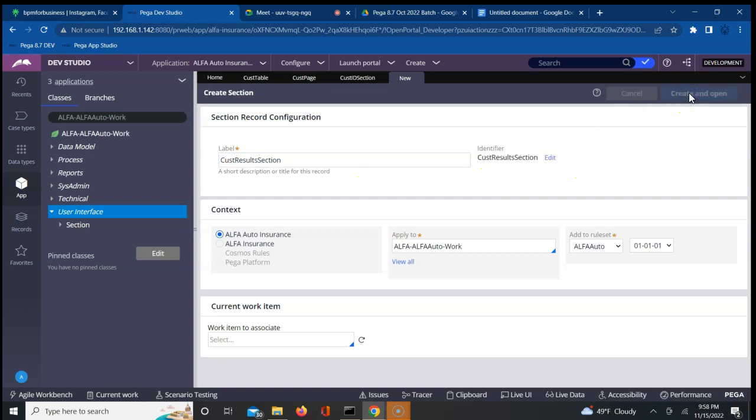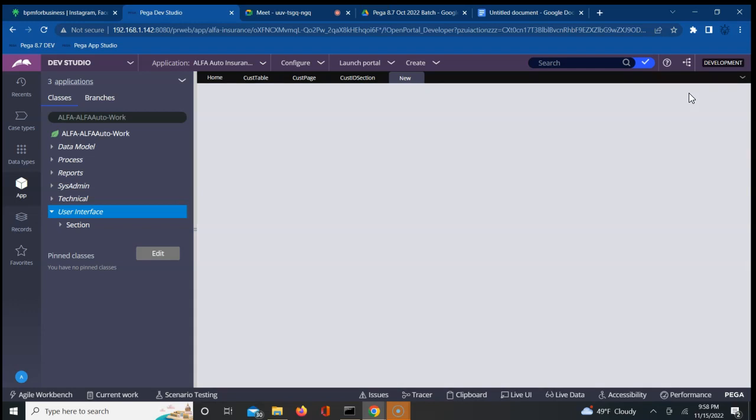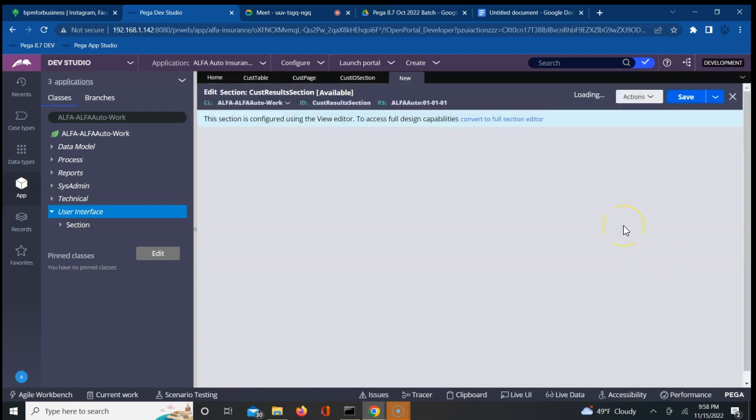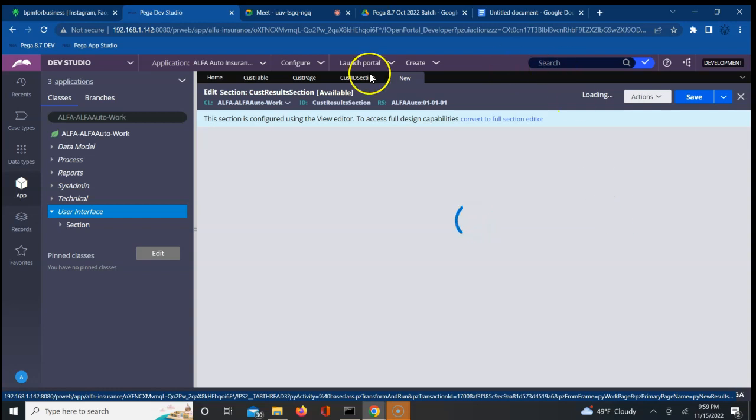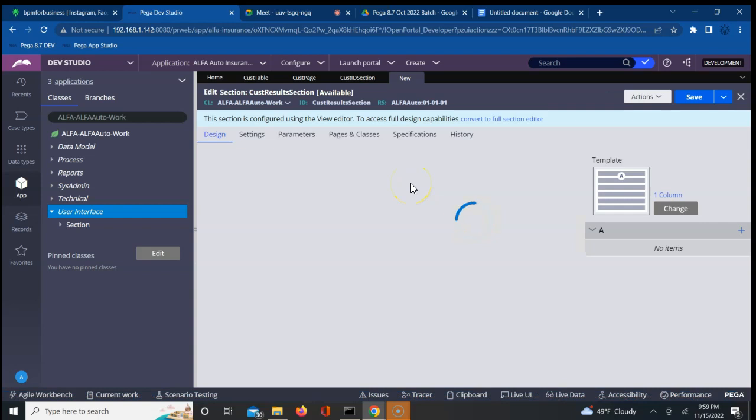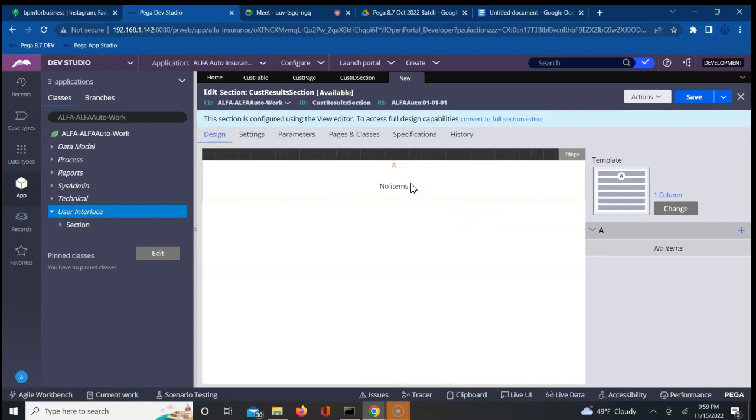So it will be a slightly lengthier session, but the focus is on clarifying the topic in much more detail. That's the only focus here. Hopefully, others will be able to get it. It is exactly similar to that section, but this is a section which will be holding the result. When I pass the customer ID, all the results, the first name, the last name, the age, all that stuff should be coming in this section.